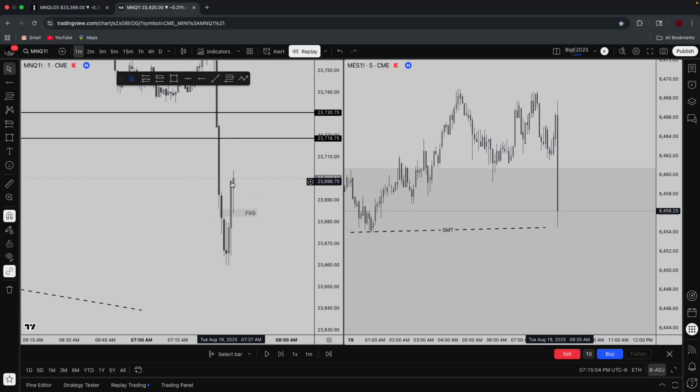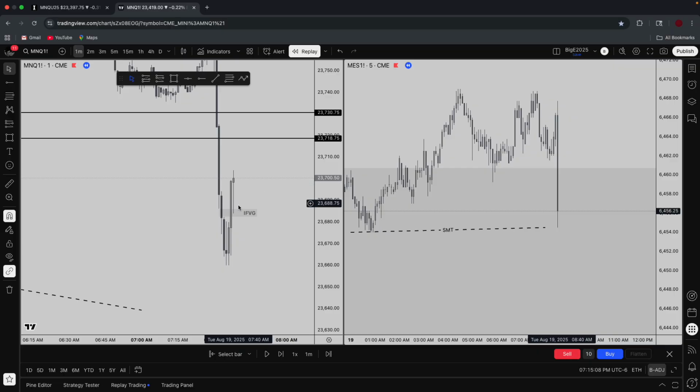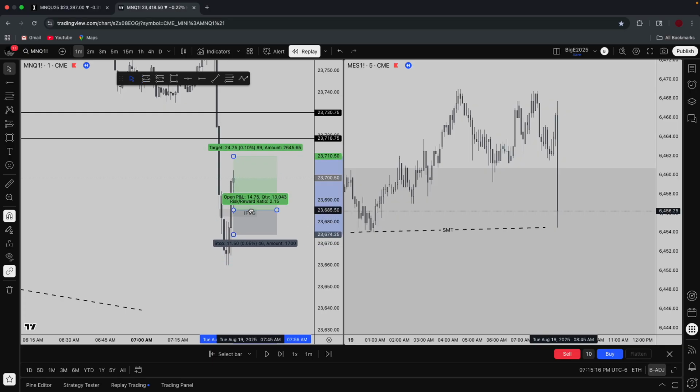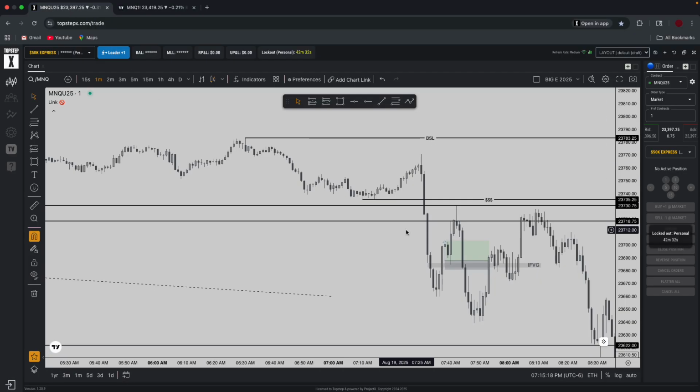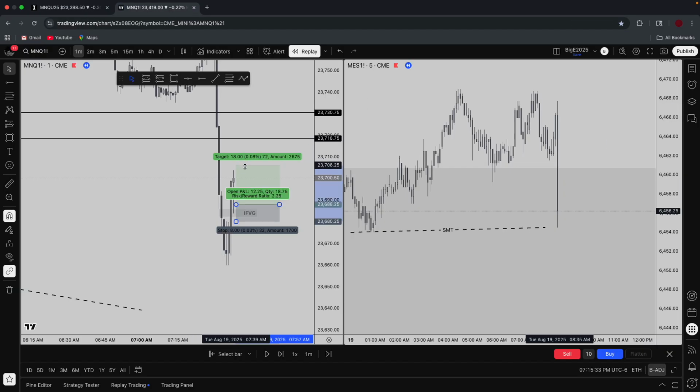Candle closed above, and I was just waiting for a retap. Right, we got that retap, and unfortunately, since I was alerting on my Discord, I didn't get that perfect entry. I got it somewhere around here, which was around 688. So right about there, let's just say. My stop a little bit below that inverse fair value gap, having some breathing room, and just targeting a quick 1 to 2 RR.